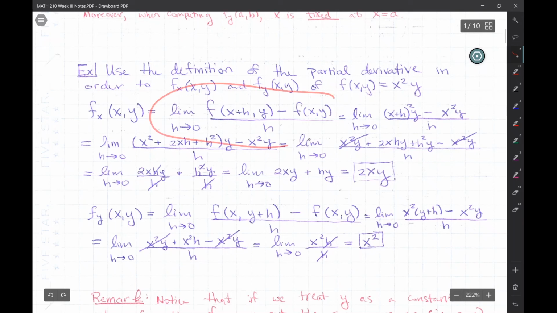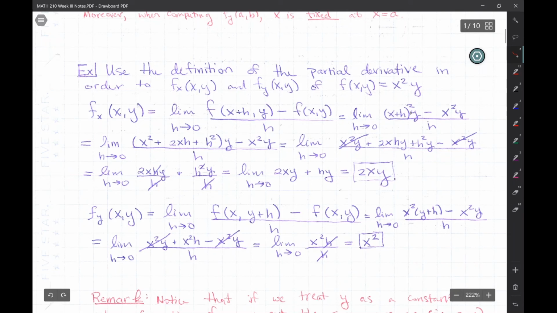We have this limit, just purely from the definition. Now what does this mean? Well, we have this function here. What do we plug in for the x value? For the x value, we plug in x plus h, because that's just the definition. And how do you plug in x plus h for the function f(x, y)? Well, that's going to give you (x plus h) squared over here, times y. So wherever you saw x, you just plug in x plus h. Over here, you just get x squared y, the function itself at (x, y).